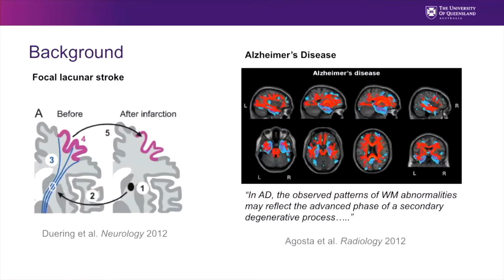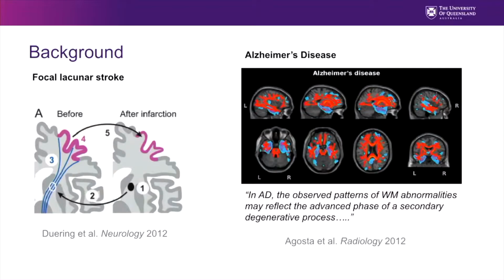An example of that is if we see a person who has a white matter infarct, a lacunar infarct, and we see thinning of the cortex in the regions likely to be connected with that infarct, we feel quite comfortable that the direction of effect is white to grey, and that this is a dying back of axons that has some effect on the cellular structure of the grey matter. And equally in established Alzheimer's disease, people have generally taken the conclusion that the disease is predominantly damaging neuronal cell bodies in grey matter, and that the white matter changes are somehow secondary.